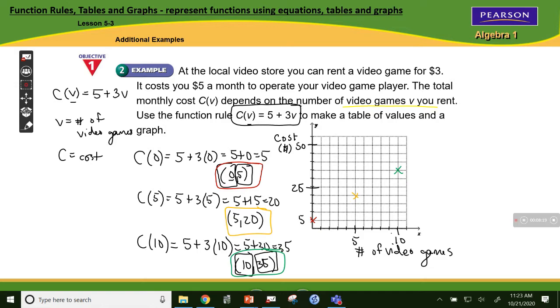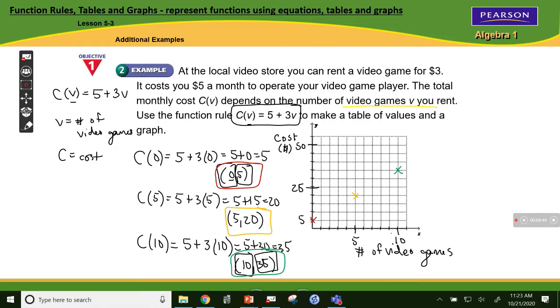I want to notice a pattern here. From the red X to the orange X, I go right 5, up 3. And I go right 5, up 3 again. So it does indeed form a line. If I wanted to, I could put some more points on there, but honestly, this is fine. If you wanted to, you can try and estimate some more of them, but I wouldn't put anything else.